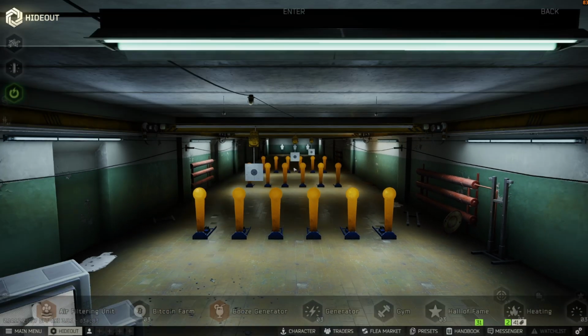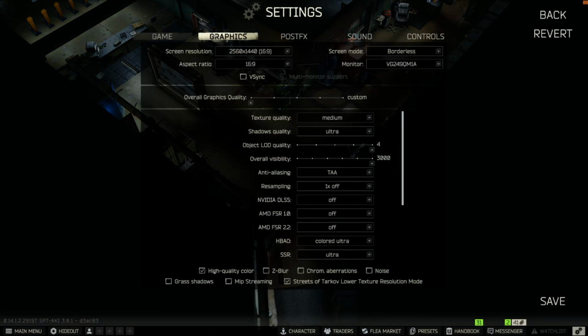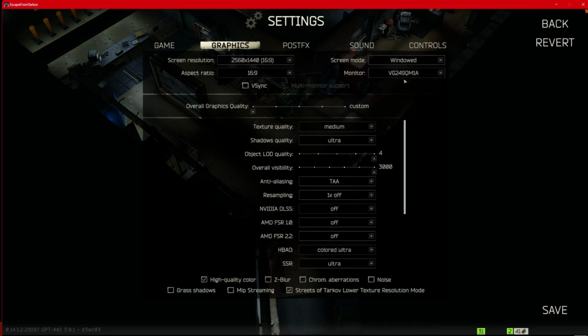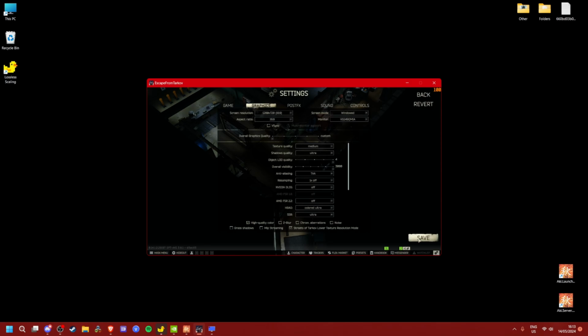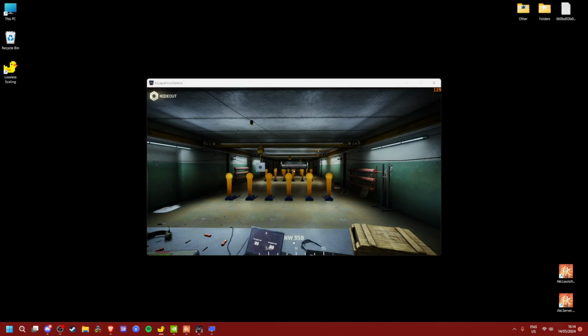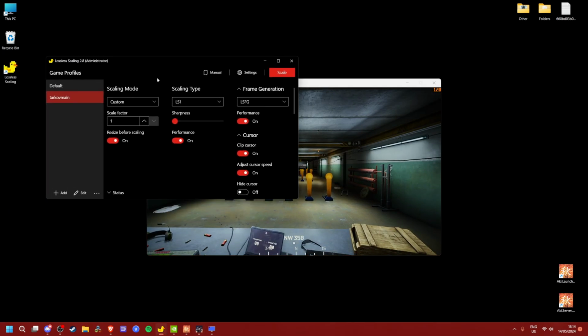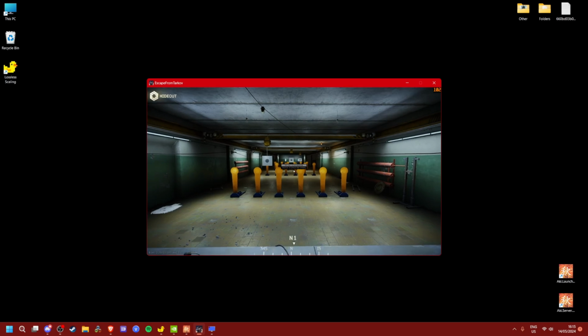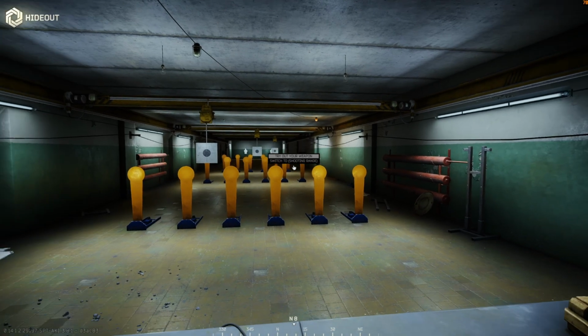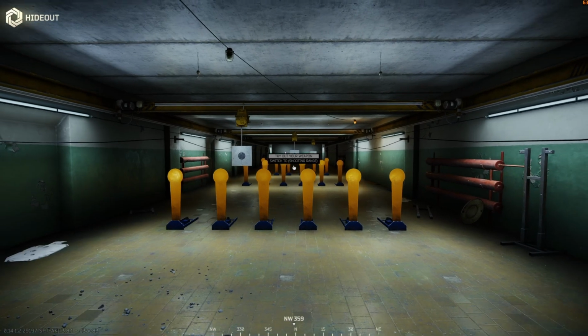So what you're going to do is, if you are on Borderless, switch to Windowed, and switch to a smaller resolution. I am going to pick, let's say, 720p. Click yes. Click save, enter. Then you're going to go to your Lossless Scaling, your scaling mode, custom, and then scale factor. This basically increases how much your game is going to get upscaled. So if you have your scale factor at 1 and you just upscale from 720, it's going to scale to your native resolution, and you won't see any improvement.